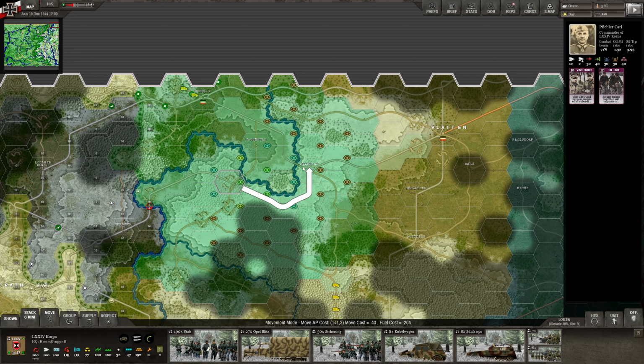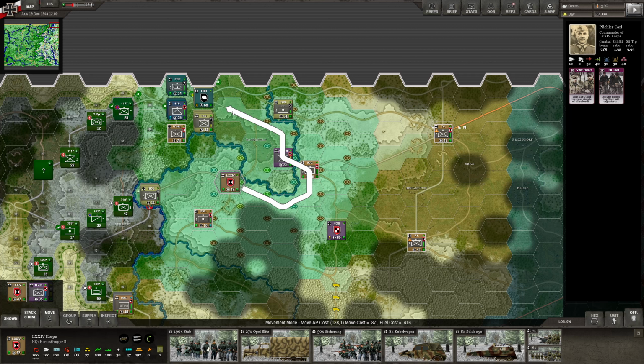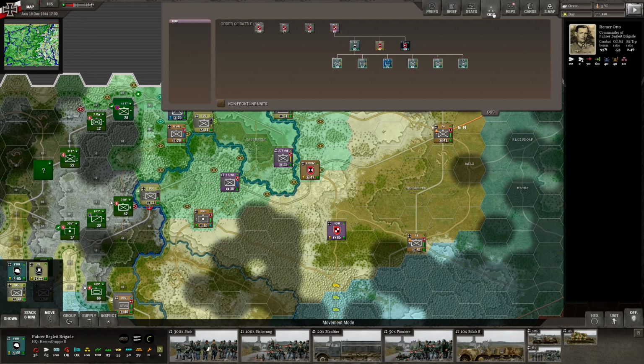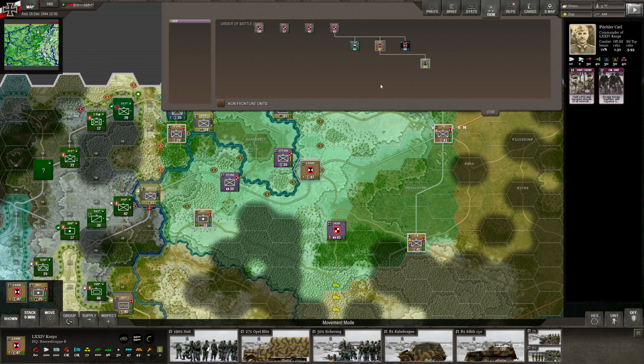No cities. It would be exposed being here. Maybe just go here first. Let's do that. And then we could move into Schmidt next turn and then drop someone off, basically. Anyway, that's Heeresgruppe. It's this guy. We don't have anything there. And that was the one we were looking at.